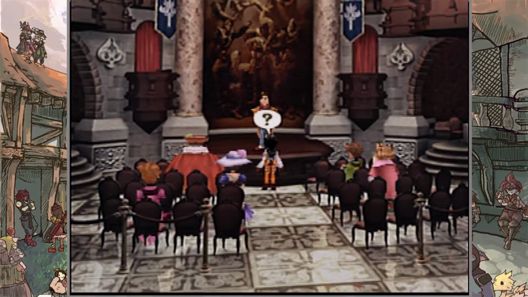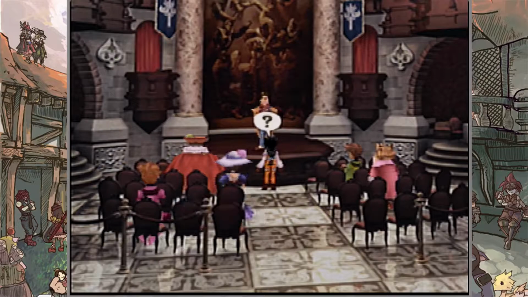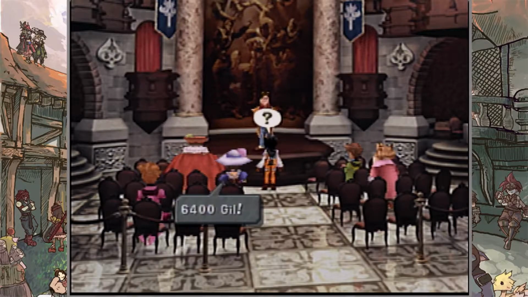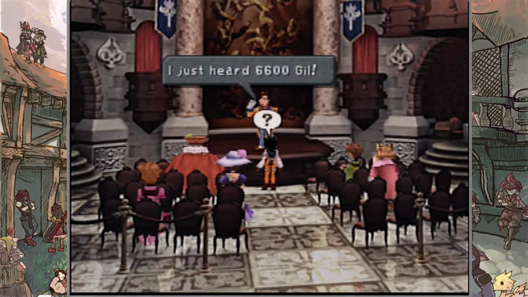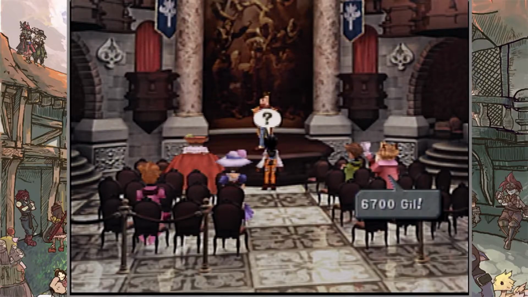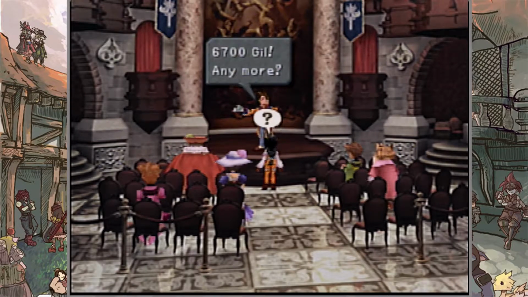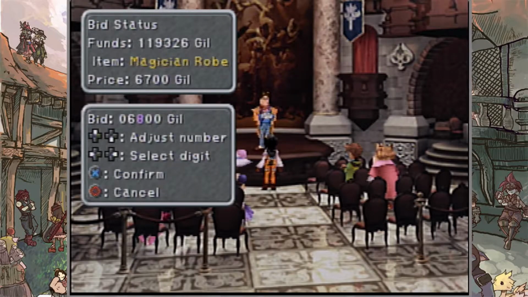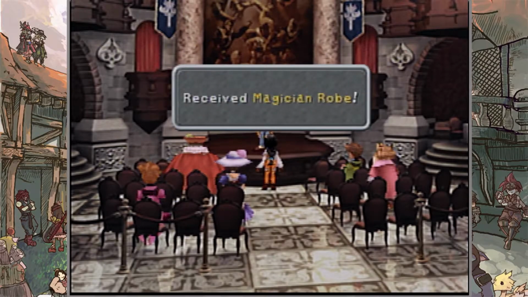All right, so I heard 5,900. It's going up in the rankings of the guild, so hopefully things are not going to get too expensive. All right, so there's 6,400. We're just going to wait. And once he says "any more," that's when you want to snipe for the 100 gil, so you can up it by another extra 100, and then you should be able to grab it right away. So we're going to say 6,800 and confirm it. We should be able to grab it right from the spot here. So 6,800 gil, nice. All right, and we got ourselves a magician robe.